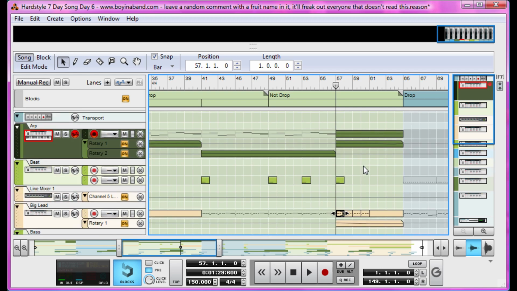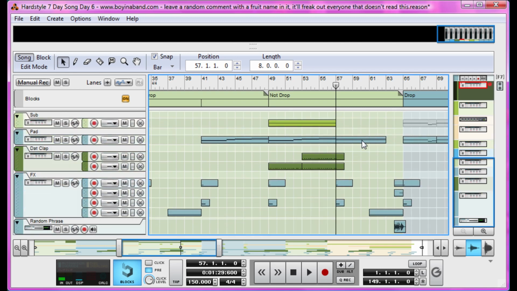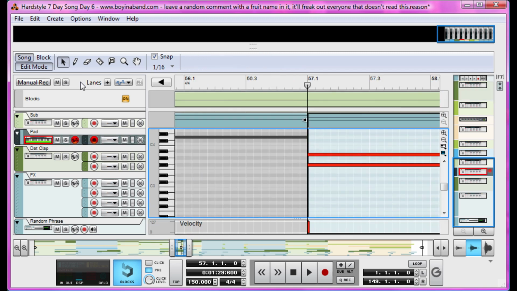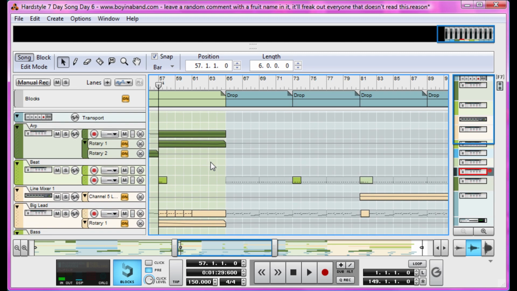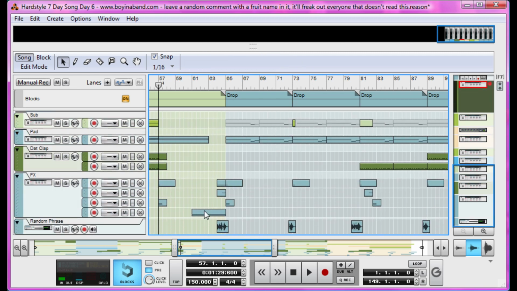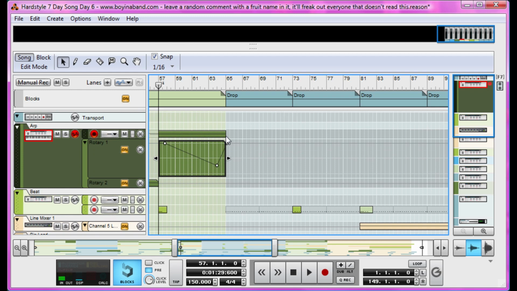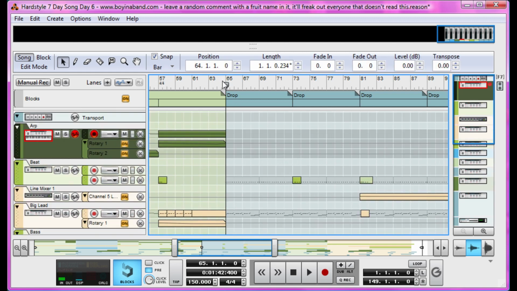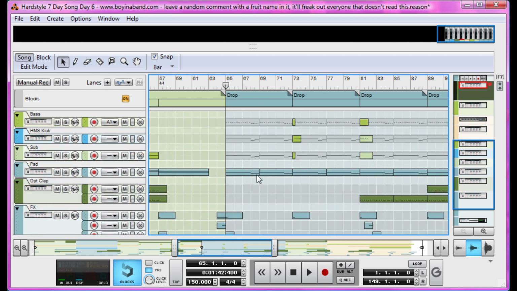And then the ARP goes to one note as well, as does the pad. Well, 2 notes, 1 chord, again revolving around the F sharp. And it all filters down until the reverse comes in and at the last minute, last bar, the filter comes all the way up, and all of a sudden that huge vocal sample hits, and this brings us to our first drop. Now the hardstyle kick hits for the first time here.